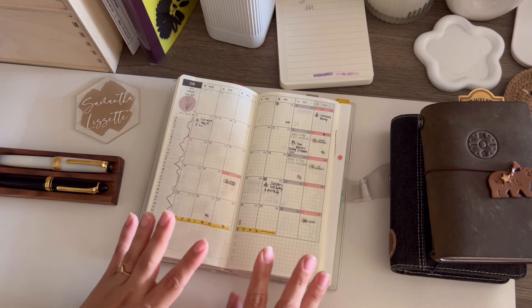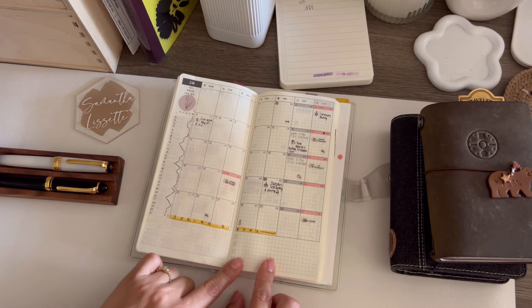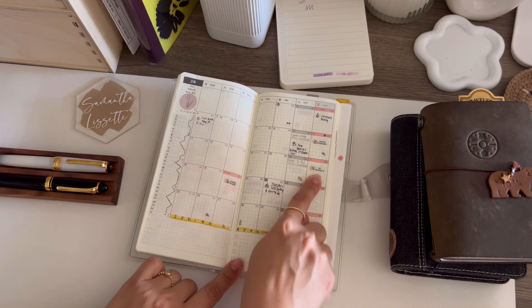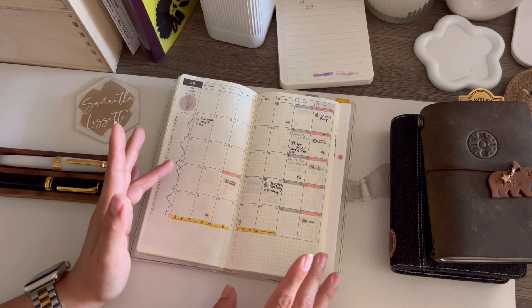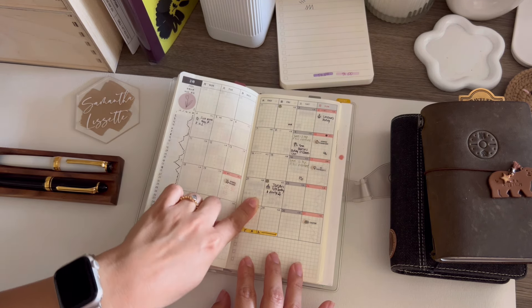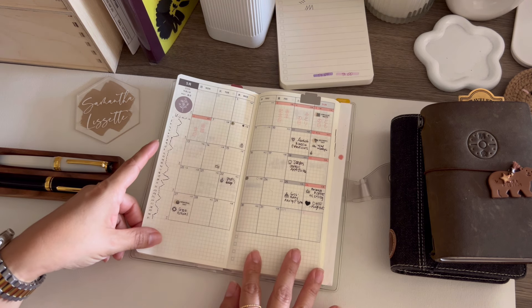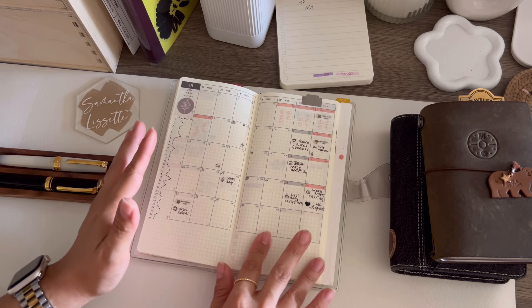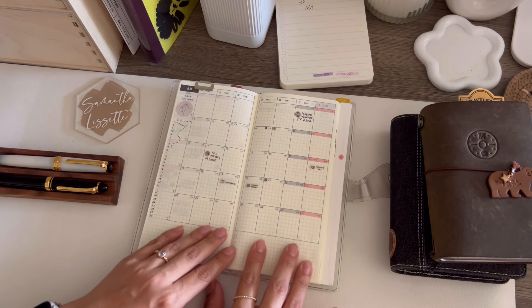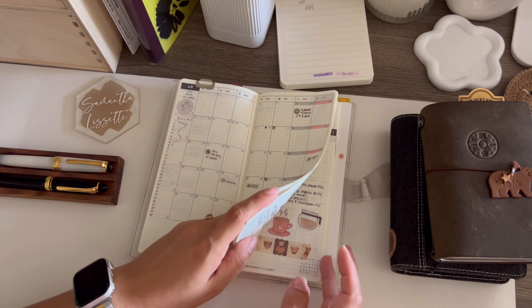This is what my monthlies look like for my memory keeper. I have my moods on the left, inspired by my Minimal Planner, and then monthly stickers from Paper Planner Bliss, a few key highlights of the month, birthdays, paydays marked with a little dot, and workout days. For June I'm using the Midori brass clip on the monthly, and I also added holiday stickers throughout all the monthlies.